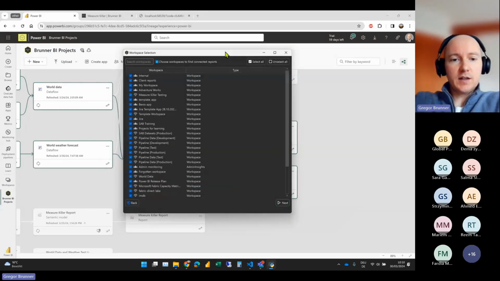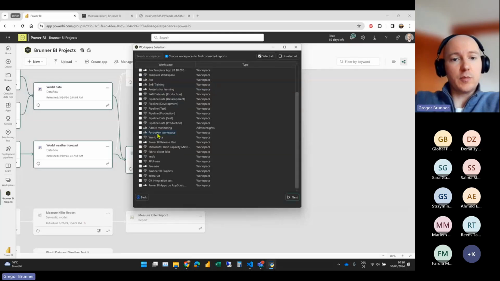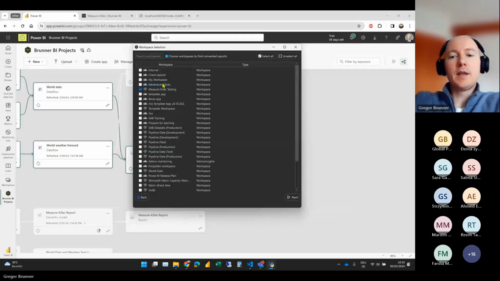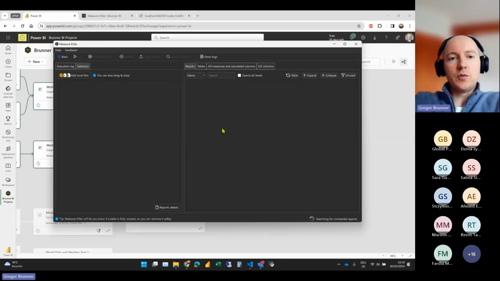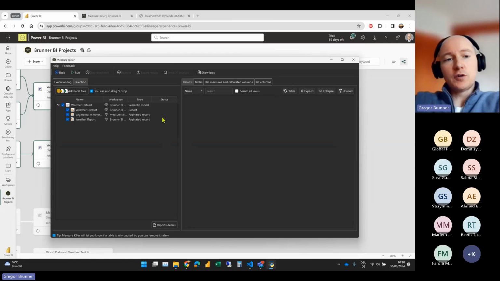And I selected this data set here, this weather data set, and now it's basically asking me where it should search for connected reports. I'm just going to select 2 workspaces, but we can later see also what happens if I want to find everything. Now it's only searching those 2 workspaces for connected reports, right?